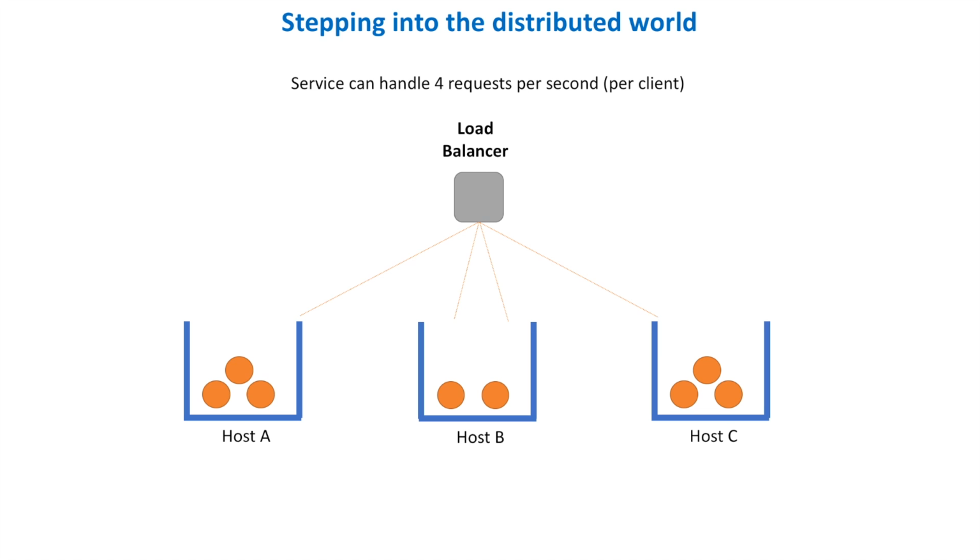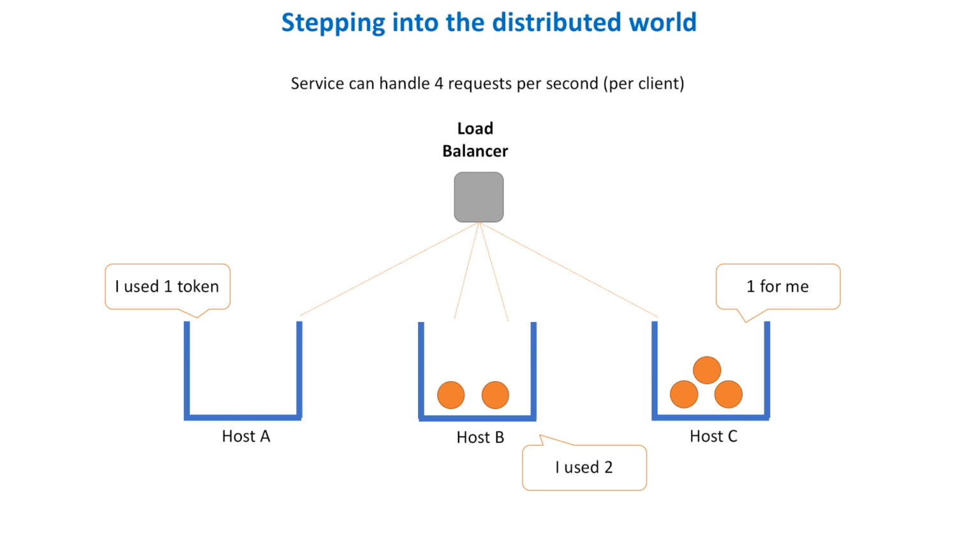What should we do? We must allow hosts to talk to each other and share how many tokens they consumed altogether. In this case, host A will see that other 2 hosts consumed 3 tokens, and host A will subtract this number from its bucket, leaving it with 0 tokens available. Host B will find out that A and C consumed 2 tokens already, leaving host B with 0 tokens as well. And the same logic applies to host C. Now everything looks correct. 4 requests have been processed and no more requests allowed.